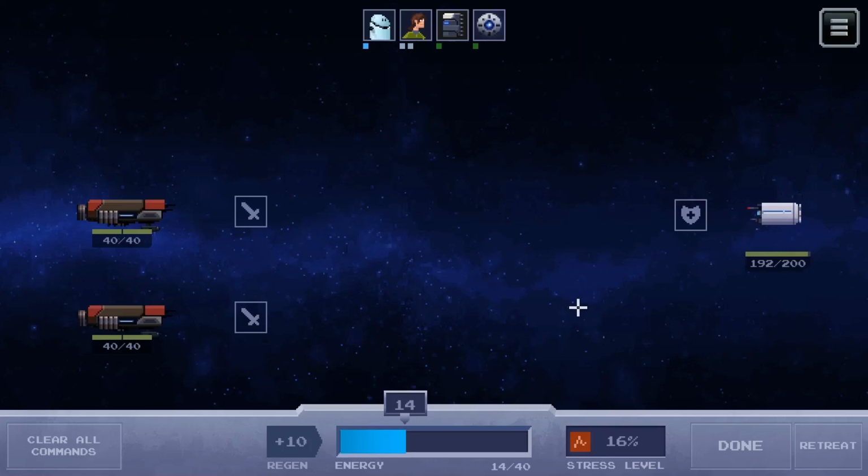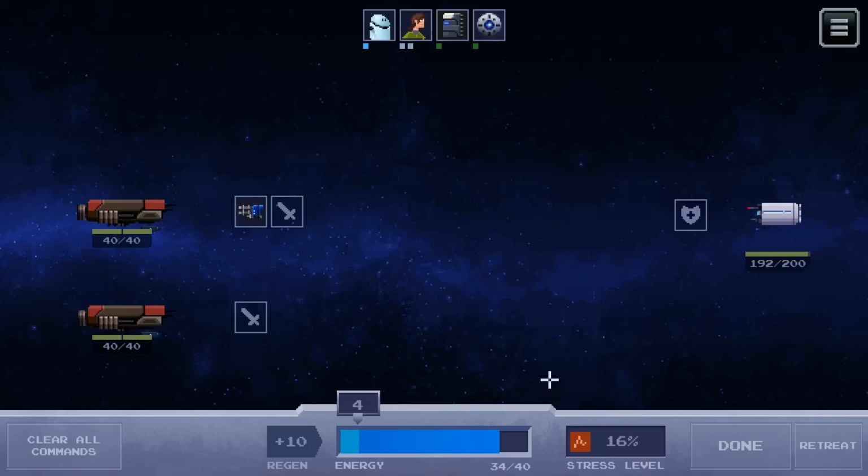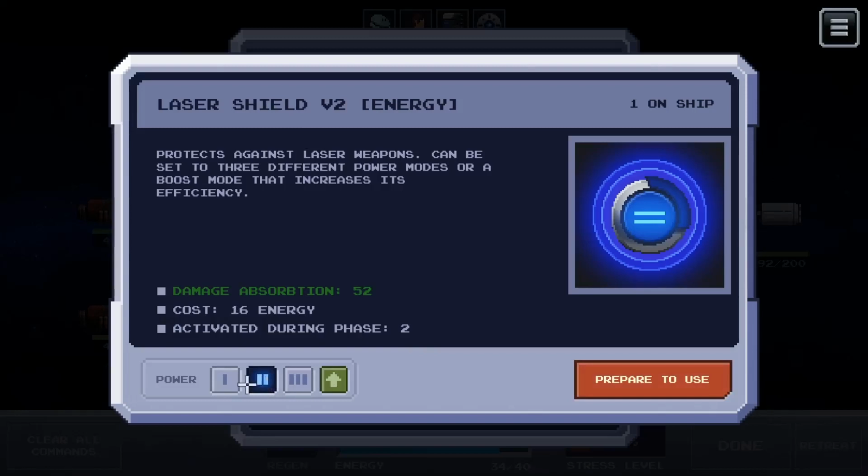Done. 24. Wait for one more time. There we go, 34. The other guy's gonna hit me. Hit me for 48 again. Eight energy. Let's try that.